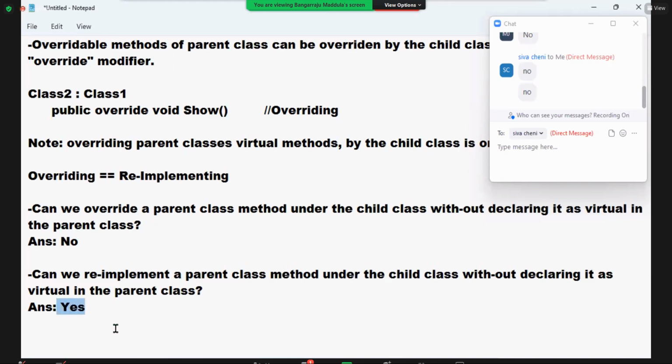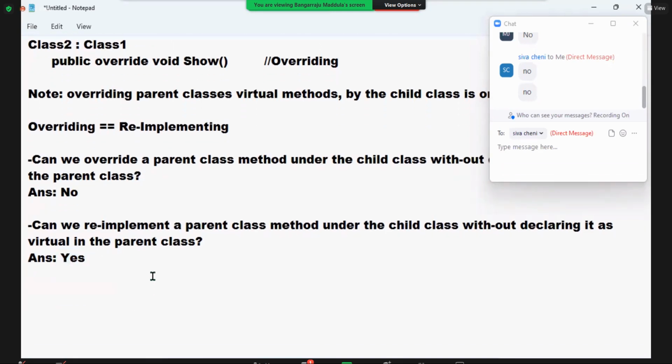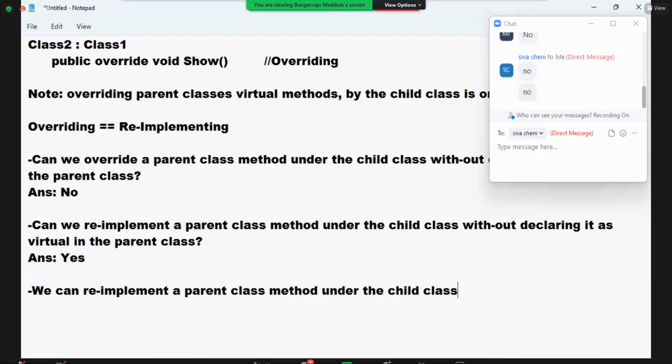Yes, we can do it. How can we do it? Listen. If I talk about overriding, we can override a parent method only when declared virtual. That's fixed. But we can re-implement a parent class method under the child class in two different ways.